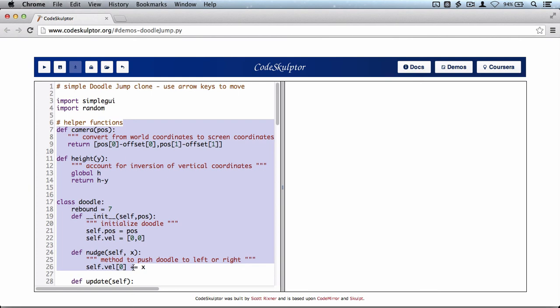So Code Sculpture is really a good option for you to try if you don't have access to a computer with Python. It's a good option for most of the course to develop your own programs and test them. But be careful, it doesn't implement full Python, and in particular, it doesn't implement many of the libraries that we'll use later in the course.